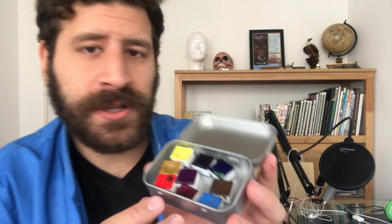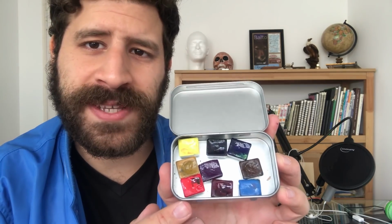And I can tell you, look at the sheen on them. Hopefully you can tell. These are wonderful. They re-wet really easily. Again, some of these I like more than others. That's a bit more of a personal taste thing, I guess. I will say that the sepia was a little too weak for my taste. I would have preferred it to be a little darker. And same for the ochre, but it's quite common with ochre. So in any case, really enjoyed using these.